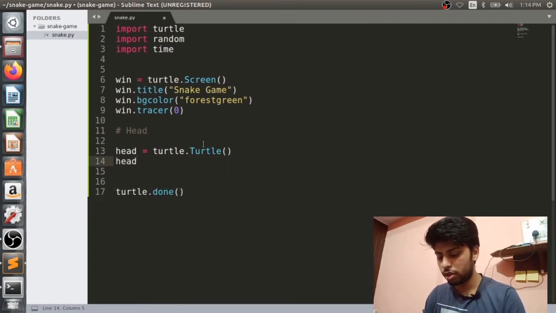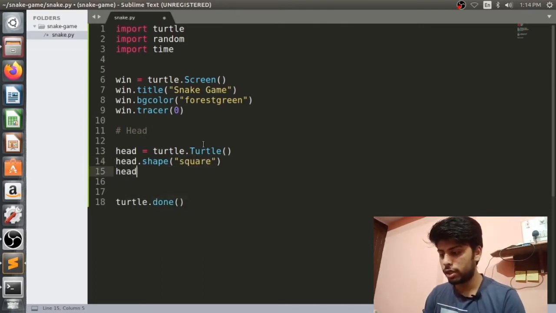Now I will give a head shape. I want the head shape to be square. And then head color, I will give it black color. You can give any color you want.